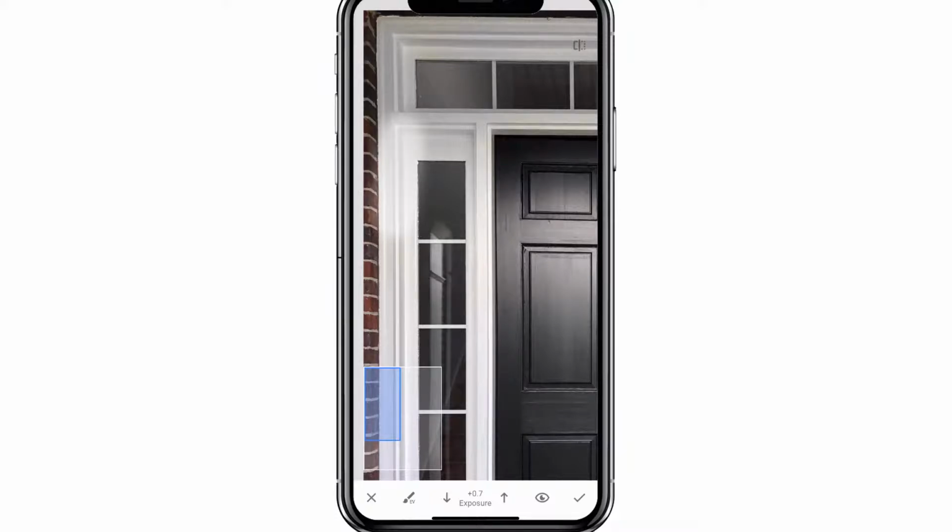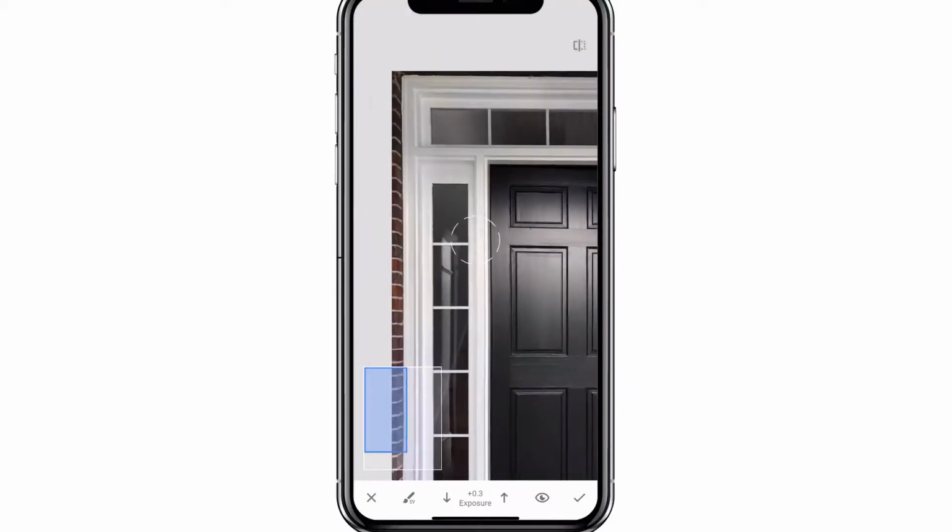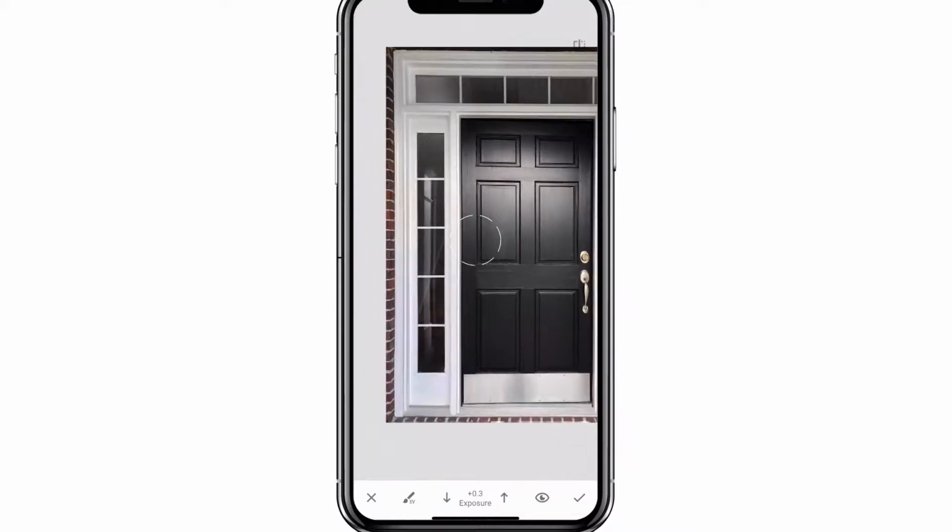Okay, instantly I can tell that that's too much. And so I can go back down, pick the eraser, get rid of that exposure adjustment. I'm going to try a 0.3. And that looks a little better here.